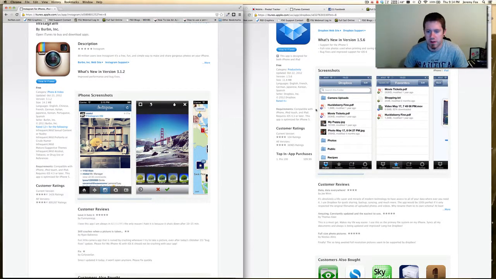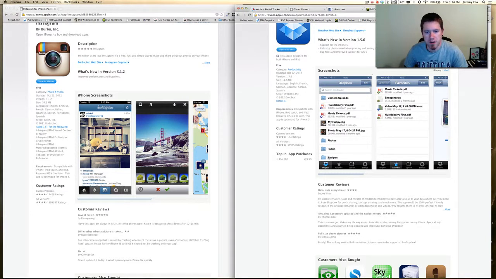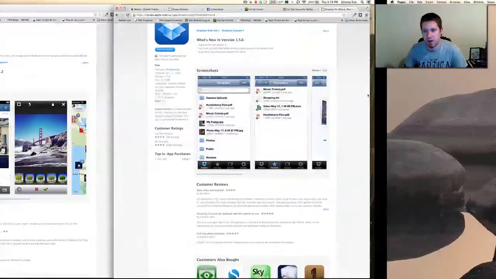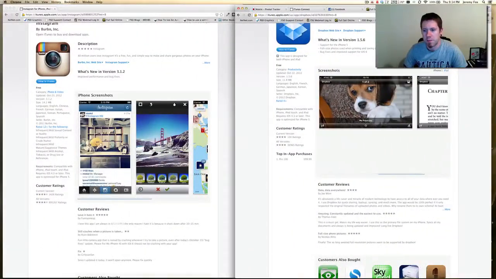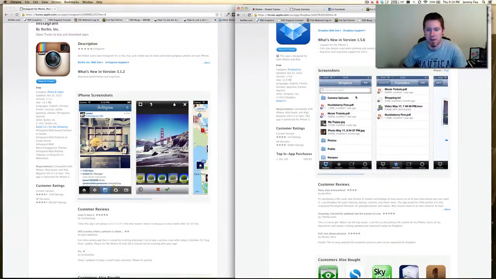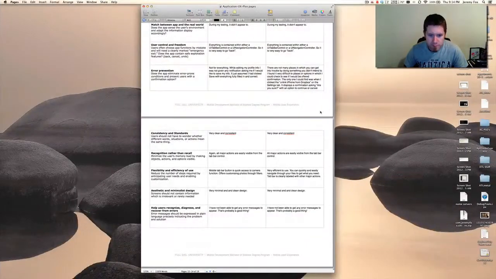Very nice UI. Same thing with Dropbox. Very, very minimal. They don't have a whole lot going on here, just a table view and a tab bar. And then as you select folders, you drill into the nav stack, and it's very, very simple and easy to use. Something that any iPhone user who's had an iPhone for a week could easily figure out and know how to operate.